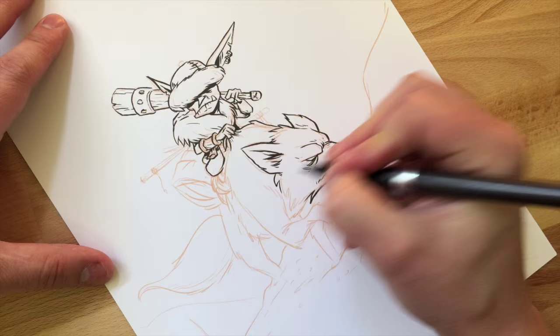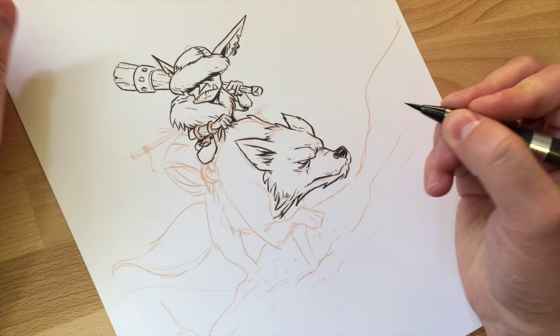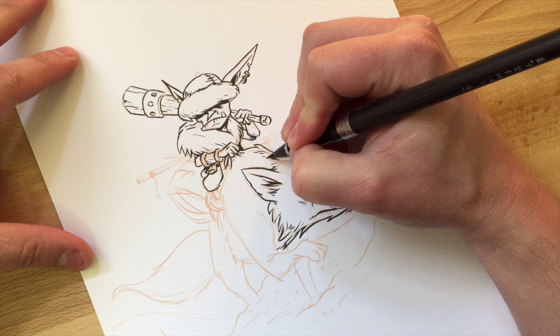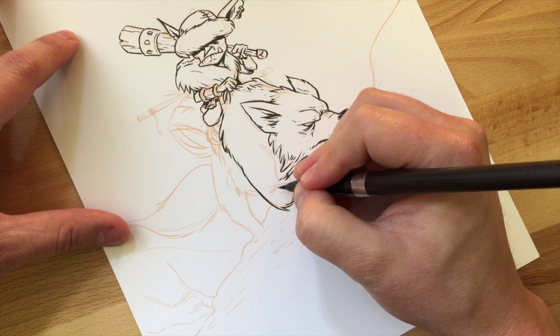It is what I do, but it really doesn't matter how you hold it — I don't think it does at least. And it doesn't really matter what type of brush pen you're using either. Obviously some are better quality, and if you're trying to get a nice clean line, some will fray or won't keep a nice fine point — so that would be a problem. But really, it's just a matter of getting comfortable with a particular tool. This is the one I'm comfortable with, and I hold it the way I'm comfortable.